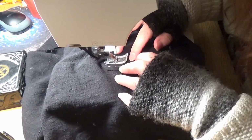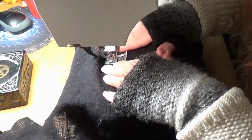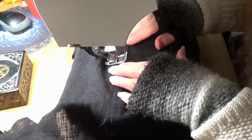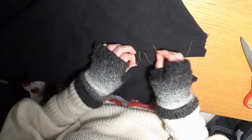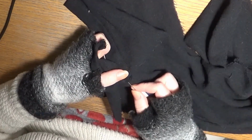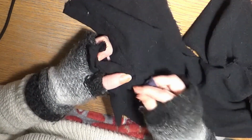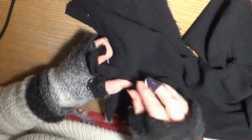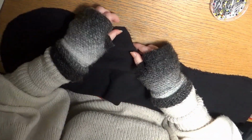Then I stitch down back again and then across. And this turned out really lovely. I'm gonna use that method another time. And then I'm just putting a couple of stitches where a raw seam allowance edge was on the back side. I think that might have been something I did wrong.